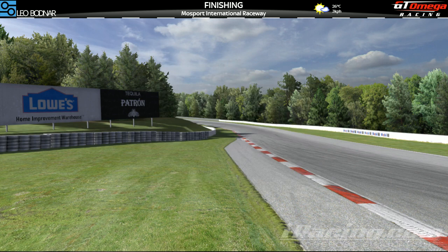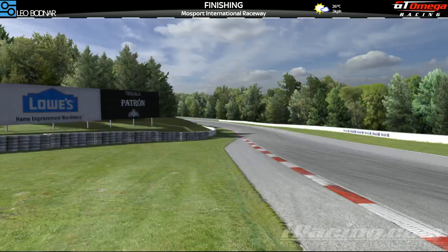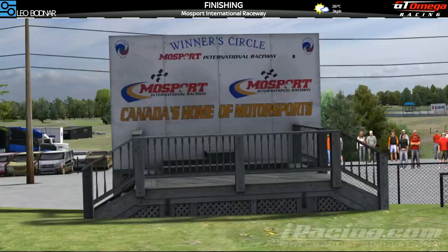As we thought, pretty much attrition is the name of the order. A lot of guys not managing to finish that race, and I think if you could have got away with a clean race out there, you've done well and got yourself a top 10. Like I said, a lot of cars not finishing, and they had two fast toes as well. So if there was no resets, I think four or five cars might have finished. Maybe that might have been about it.